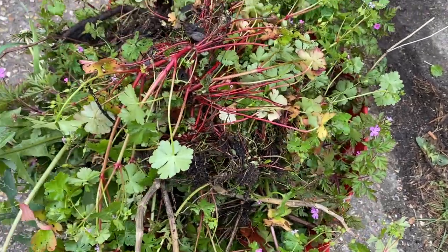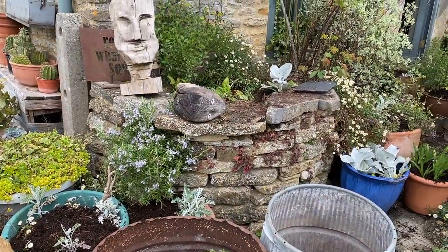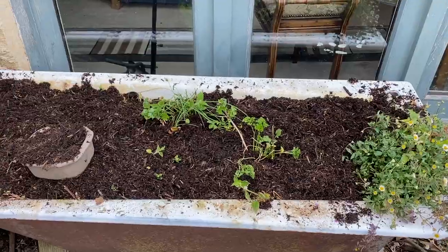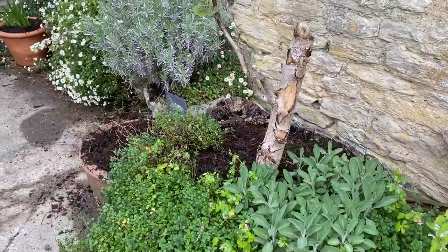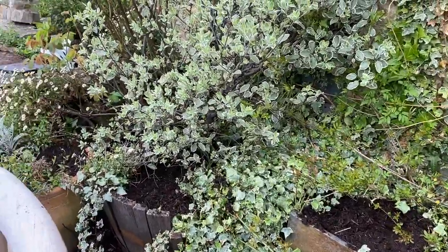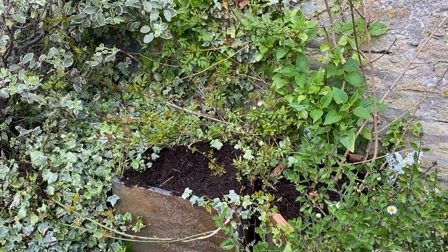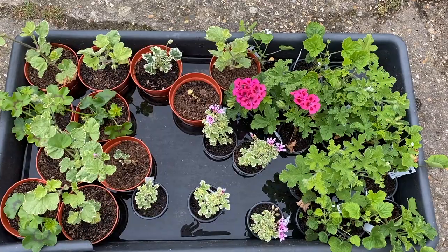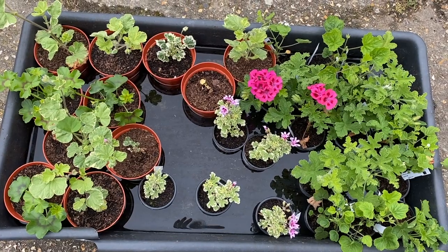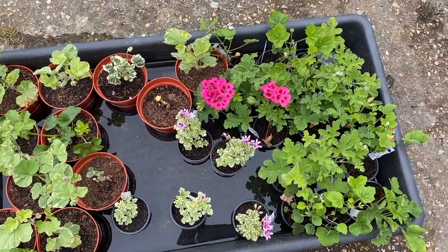I've left some herb robert in there. Top tip: never half-fill a barrow with compost, because even though you might only need a little bit here, there will always be somewhere else where you could pop a little bit more. The pots have all had a little top dress and for about five minutes it looks — well, it doesn't really look anything like — but that's the nearest I'm ever going to get to a sort of Bond Street feel. Now I'm going to lay out my little pellies, find space for them all. See how they've been in water for about an hour, hour and a half — they've really soaked up; you can see water coming through to the top of all the pots.